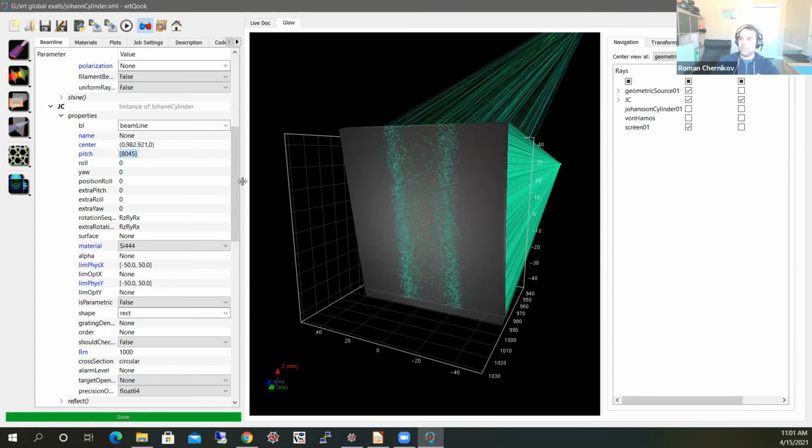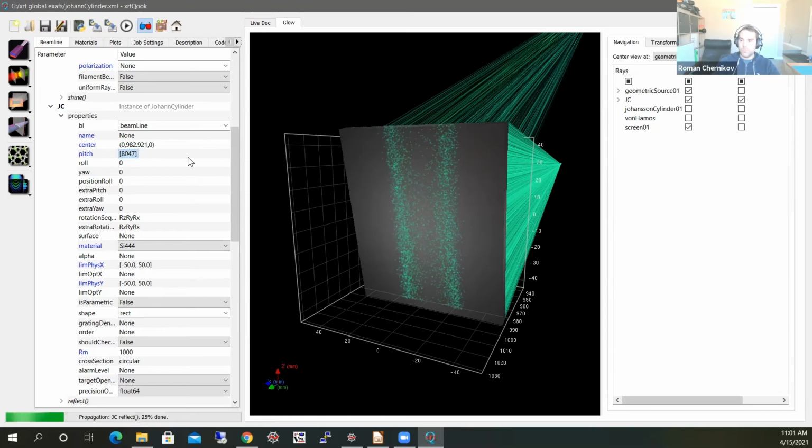See, the profile, the footprint changes, and it's where you have to take care about the real dimensions and real properties.